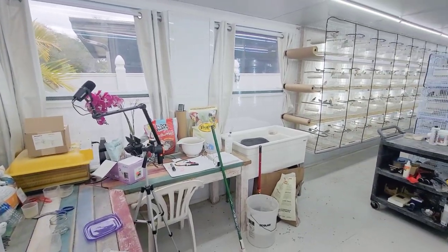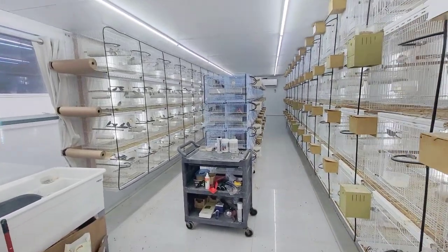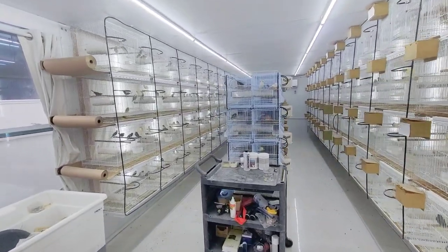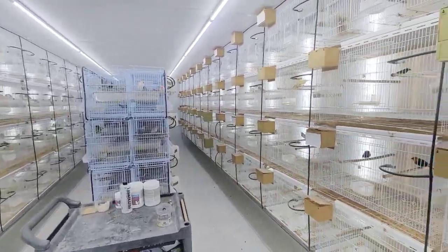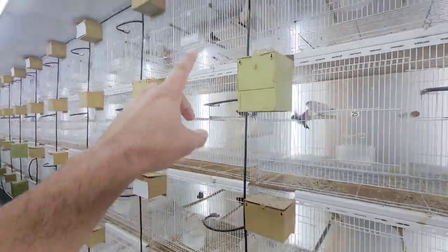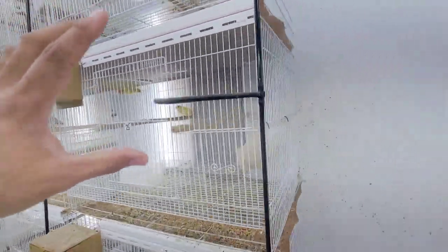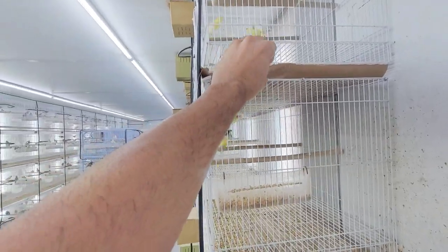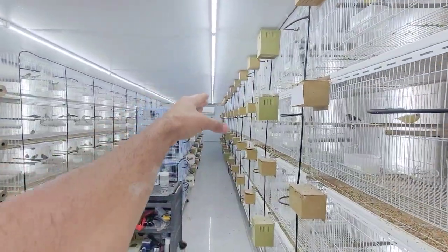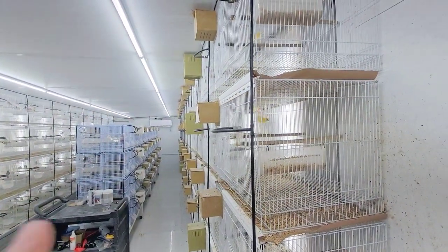This place is a mess. This is a typical Saturday morning here at Paradise Aviary, and I like to start my Saturdays by cleaning every single one of these bird cages. It's gonna be simple, it's not gonna be too difficult now that we have the paper roll system for the top three cages. So these top three cages, it's as simple as coming to this section right here, pulling this paper, and then the new one follows it along all the way up to here. You cut all the dirty paper and toss that out.